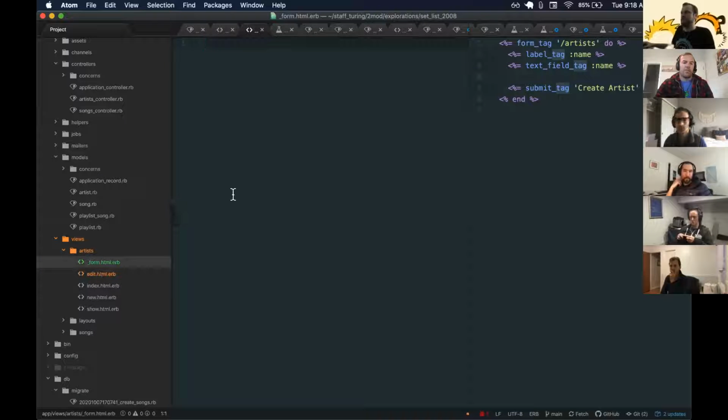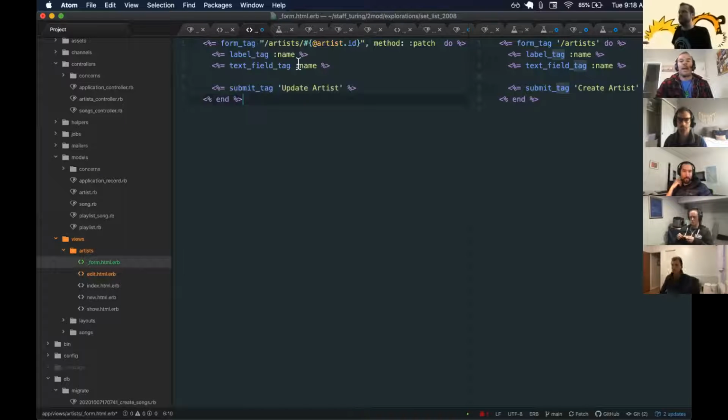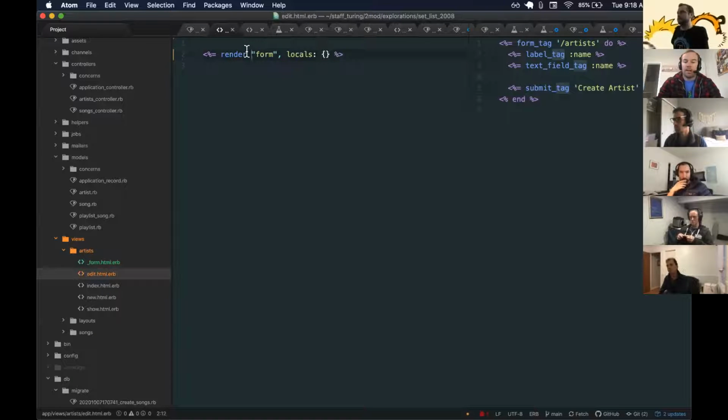All right, so I'm going to put this form in here. I've created a new file, and I'm going to paste in what I had for my edit view. Basically, what I'm hoping to happen here is I need a partial, and I think this is the correct syntax. Yeah, that looks all right.